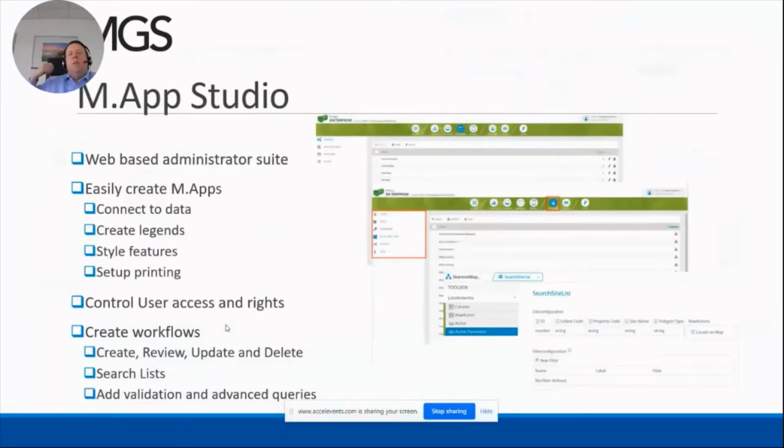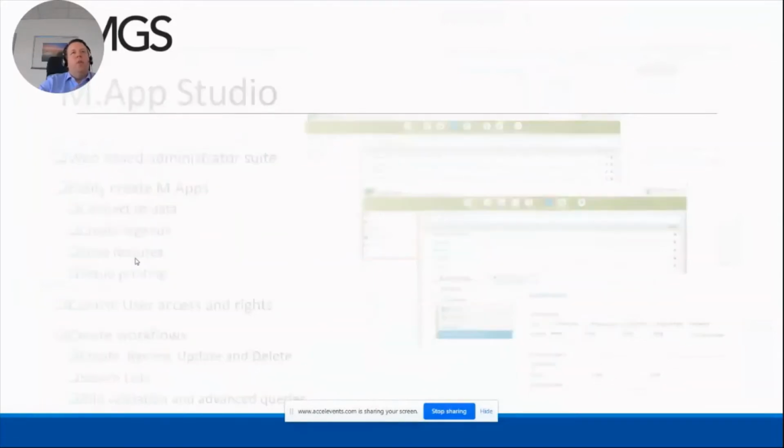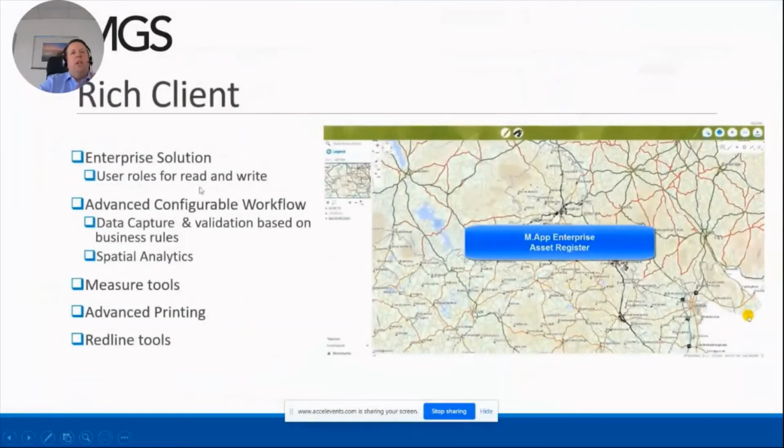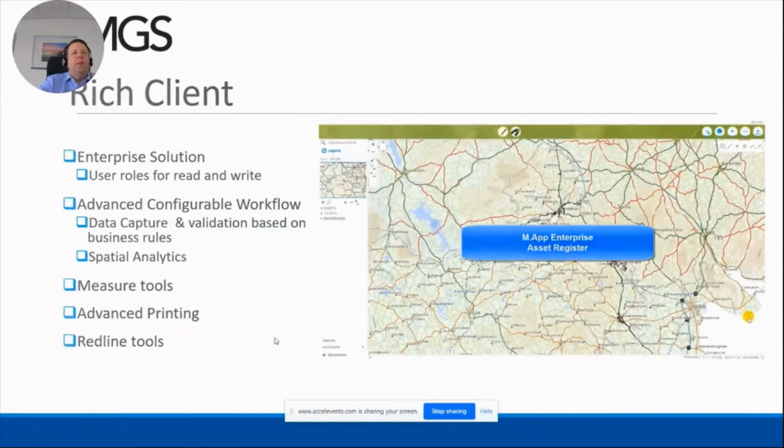And as I mentioned with Marcus earlier, you can integrate SQL and integrate other technologies into Map Studio so that you can really drive the power of the system. So where the off-the-shelf product maybe has hit its limit, it's very easy to integrate other tools such as machine learning, Python scripts, analytics, SQL scripts, or whatever it is you want into your workflows. So in the rich client, which you've just seen a minute ago, it's an enterprise solution where you can capture and edit data and do measurements and redlining.